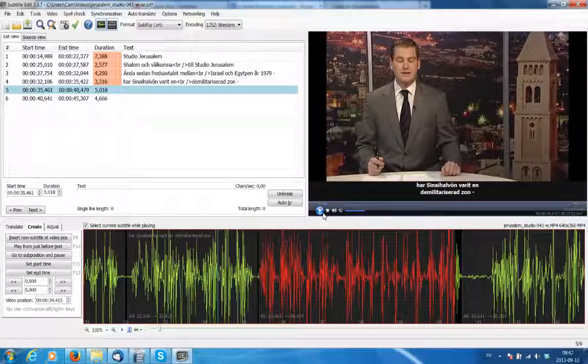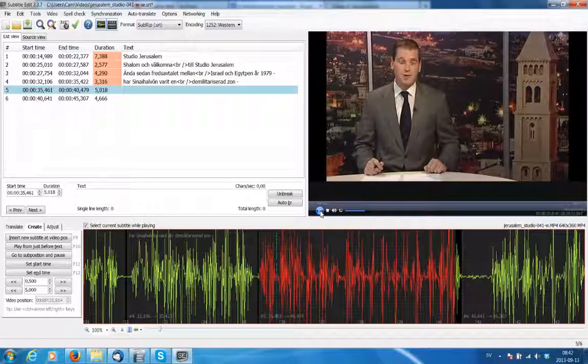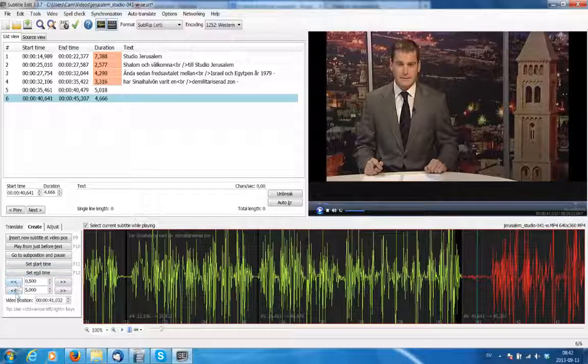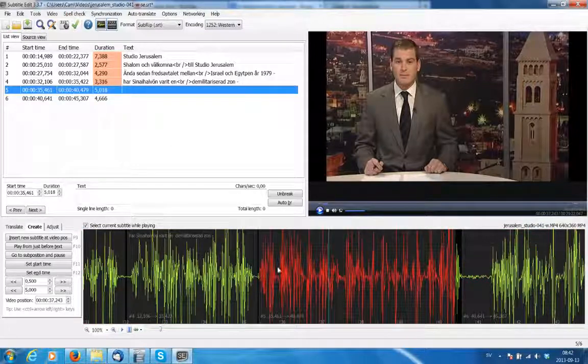Now I need to remember what he said. Militarized zone to allow for a long response time in the case of a possible Egyptian attack on Israel. Okay, now let's go back. And I know it's this one. There.